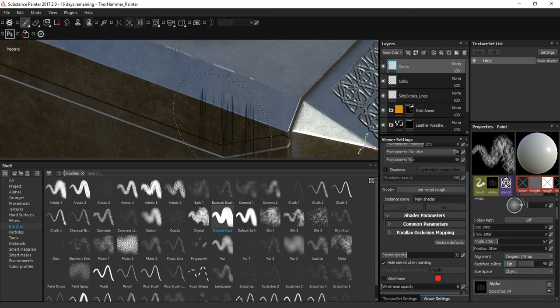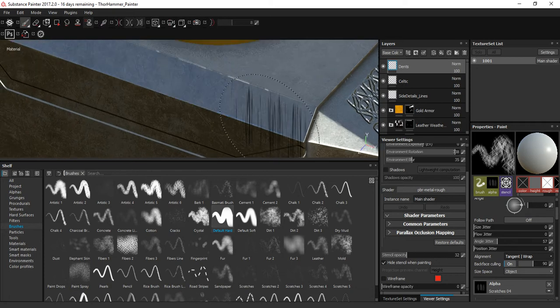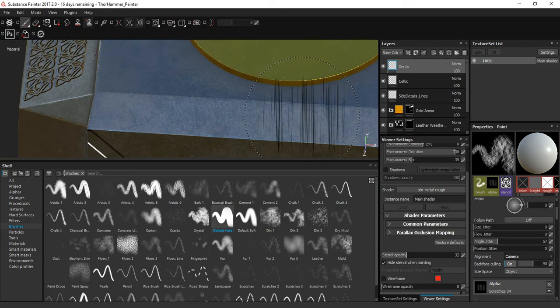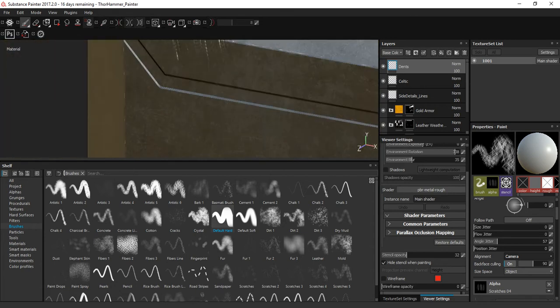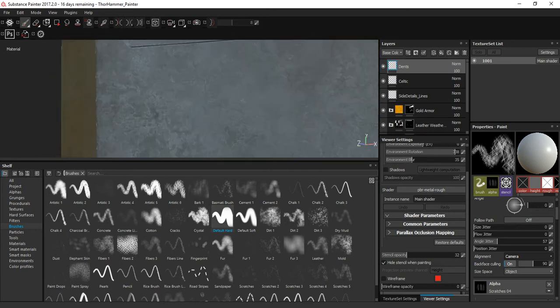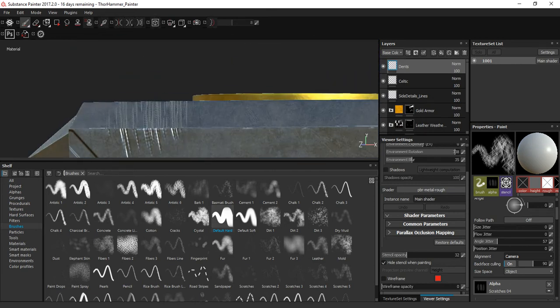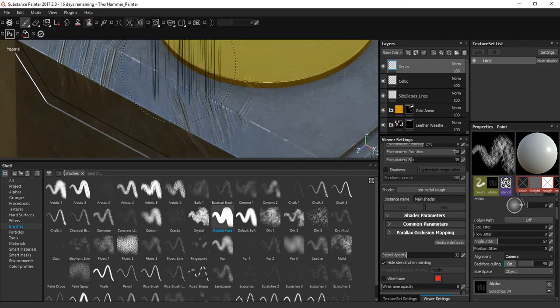Okay. Now, how this projects on here is also controlled by the settings of that brush. So each brush has its own settings. So if you go to alignment, you'll see it says tangent wrap. And so what it's doing is it's trying to flow around the surface of that. Sometimes you may want it to be on that one, or camera. And basically camera means line up with what I'm looking at and then project it. Okay, now where that could be an issue is if I went like this and did that. Okay, so now look at the top of this. See how it streaks?